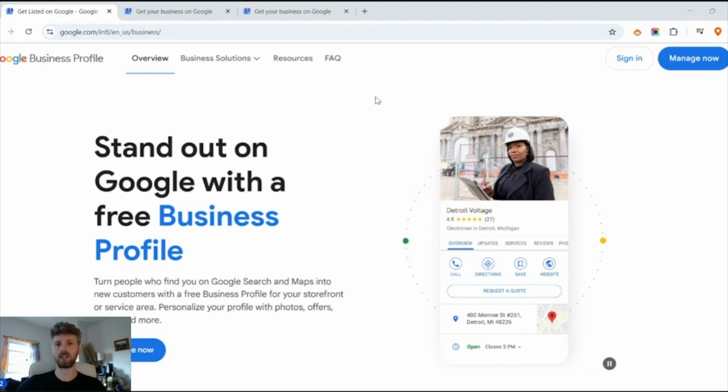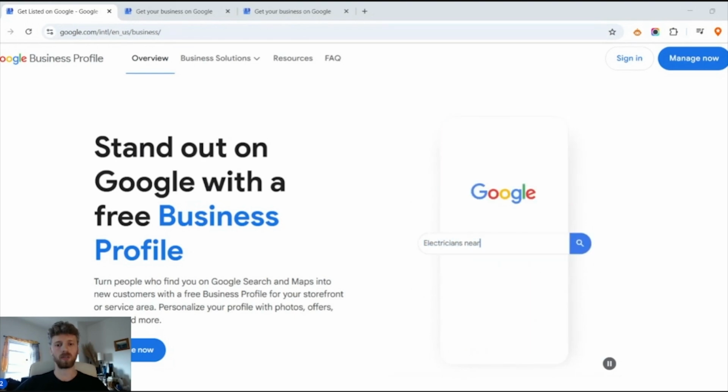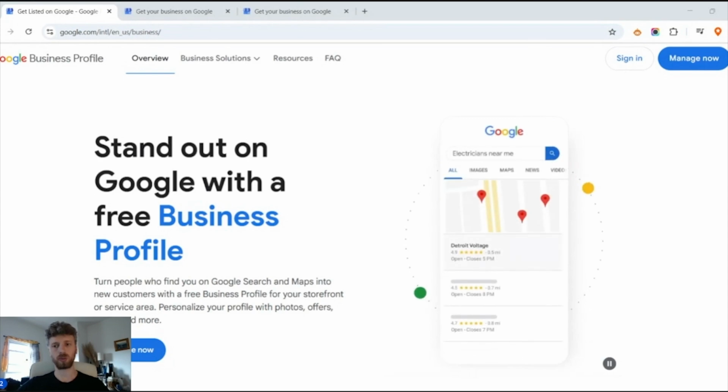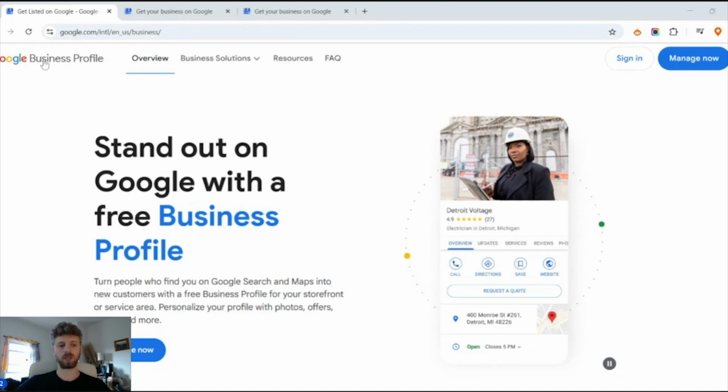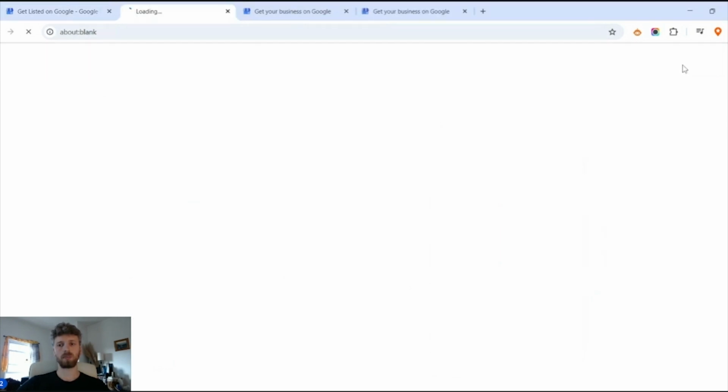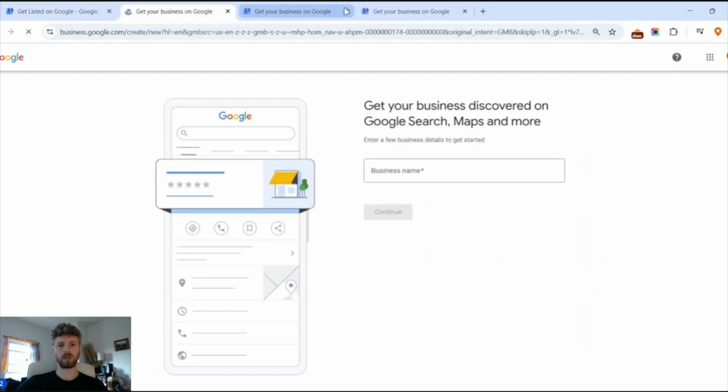So first off, you're going to need a Google email. You need a Gmail account or a work account that has been linked to Google. Once you have that set up, you will go to the Google Business Profile hub here, and you'll click Manage Now. Now, a couple of things about your business name to consider. We're talking about setting up a custom cabinet business in Egan, Minnesota, for somebody named Jack. So, you might be tempted to name it something like Jack's Cabinets or Jack's Custom Cabinets, something like that.